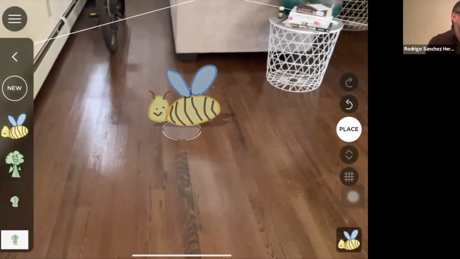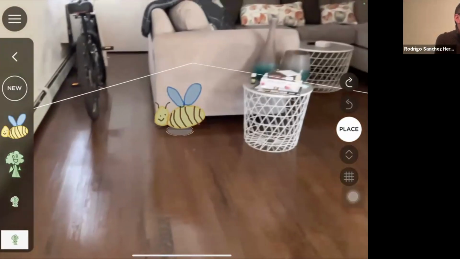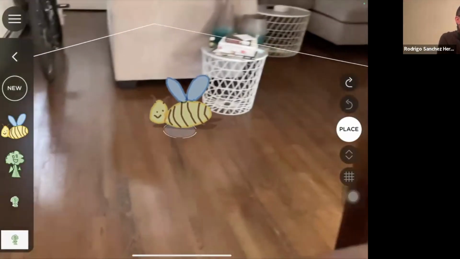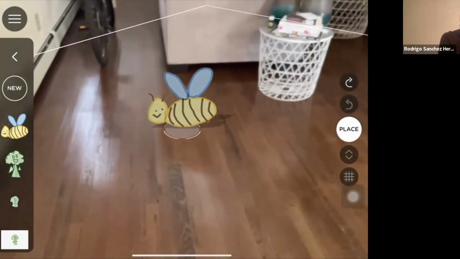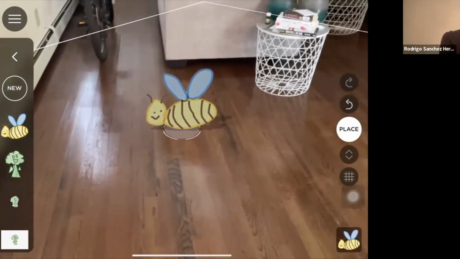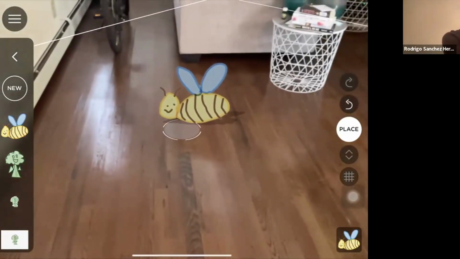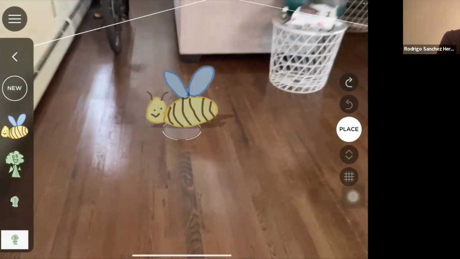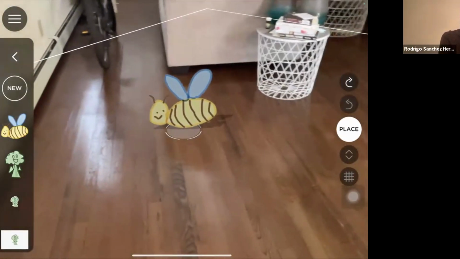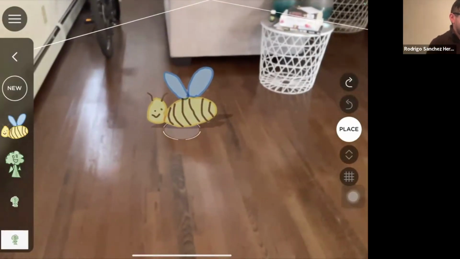So that's one of the things you can do in order to lock our befriend. We can go back, and if we want our befriend to be able to move around, then we would not select place. So that's one thing that I've learned from using the app is if we select place, once I start moving my scene around, our friend stays put. But if we don't select place, then our befriend will move around with our scene. And so depending on what type of program you're doing, that could be really important to you. You might want your friend to move around, or you might want the character to stay placed.